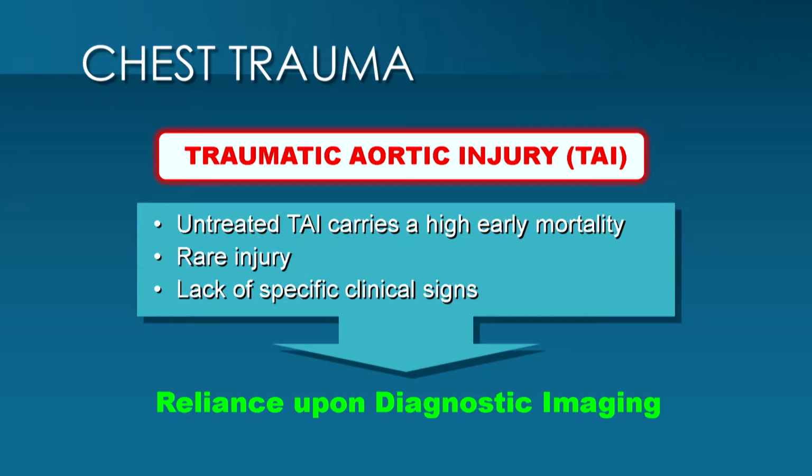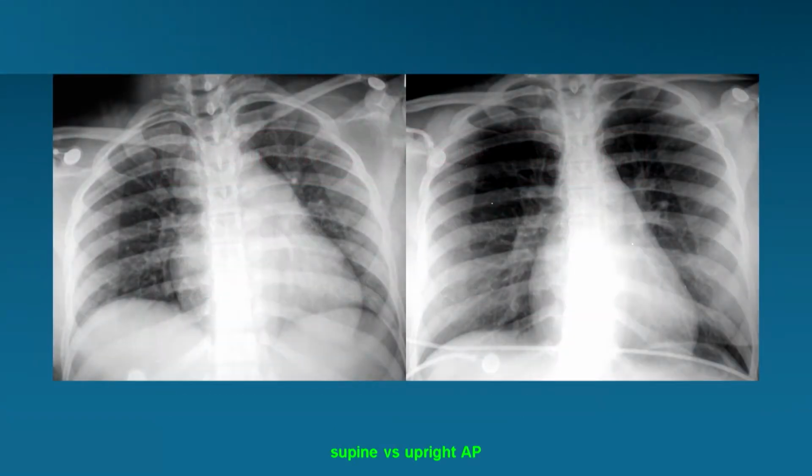And there's not a lot of good clinical signs. So this winds up becoming a diagnostic imaging diagnosis. And so the pressure often falls on us. They're not evaluating someone in the trauma bay going, this person's going to have an aortic injury, and give you that information that they're clinically concerned about it. So on the left, we have our portable supine AP chest. And our job is to look for normal mediastinal contours. I don't let the residents in the ER talk about mediastinal widening because it leads them into a very specific diagnosis, and that's aortic dissection, which is not the entity that we're dealing with.